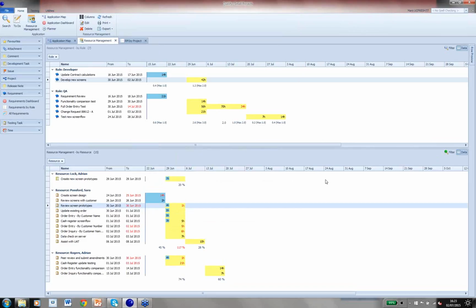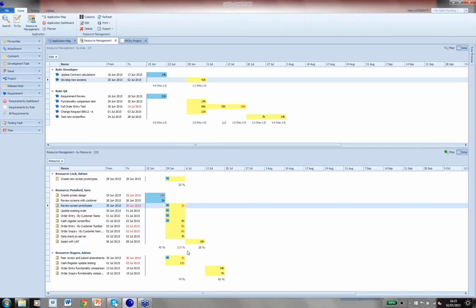Now what might be more typical is that this resource simply did not have enough time in that week to complete all tasks. And this is certainly true in this scenario because we can see that resource Sarah Ponsford has an allocation during this week of 117%. Now we would expect no more than 100% because that means that the number of hours I work exactly matches the number of hours of activity that have been allocated to me. And that's why that's in red, because I do not have enough time to complete the tasks that are assigned to me.